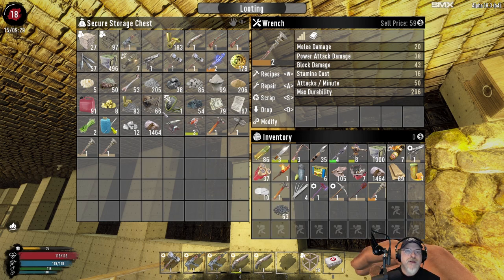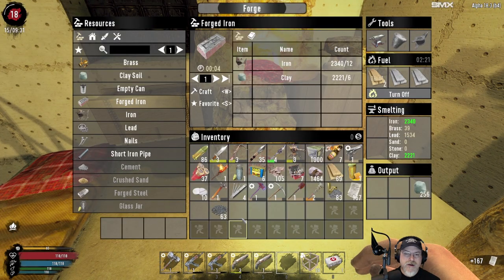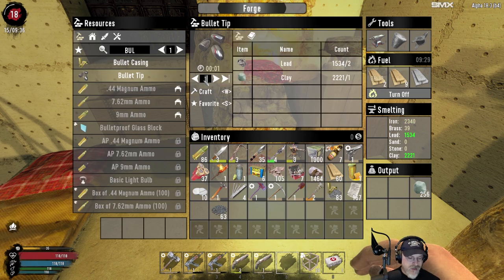Oh, the other thing I was going to do is I've got a little bit of gunpowder, some buckshot made up. And I got a bunch of lead in here, okay? So let's go ahead and get some bullets made up. So 63, yeah, that's pretty good for the gunpowder. So we can make 20 more regular bullets. So let's get 20 of those cooking up.